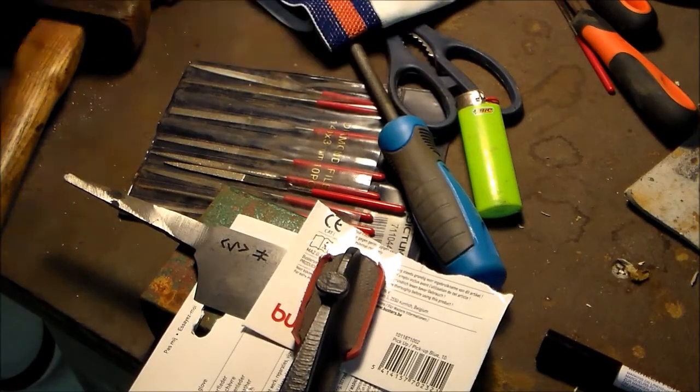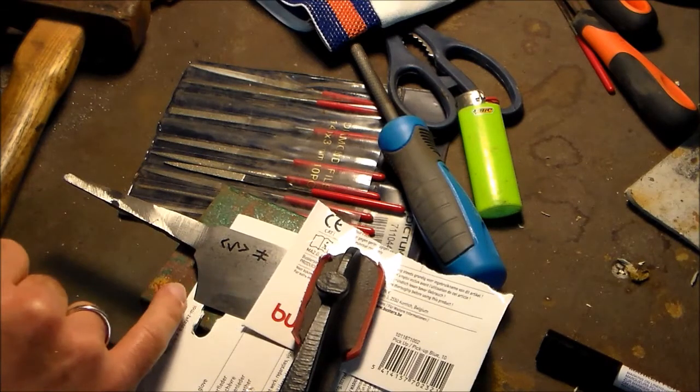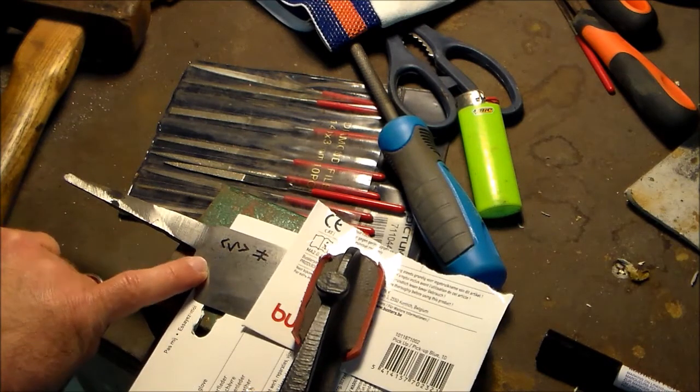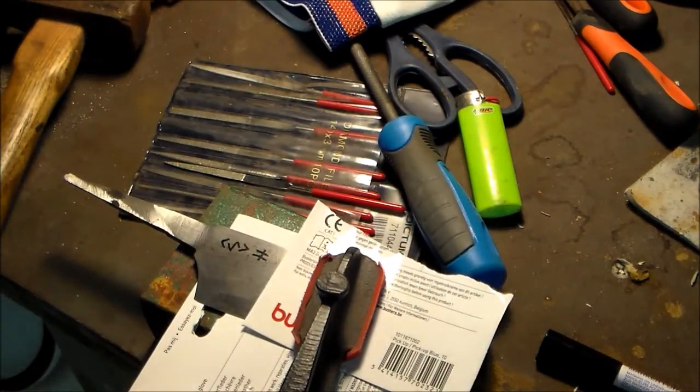Okay, so I'm done with the sanding. As you can see, I've removed the grinding lines mostly by using sandpaper around a stick and then rubbing it back and forth across the blade. I didn't film this because this is extremely boring. It's probably as boring to watch as it is to do, but it's one of the things that you need to do if you want to make knives.